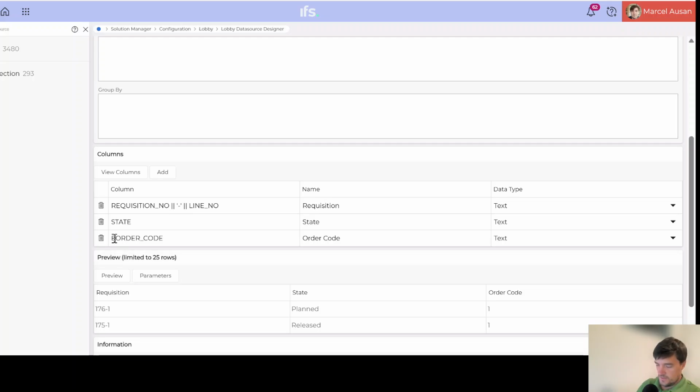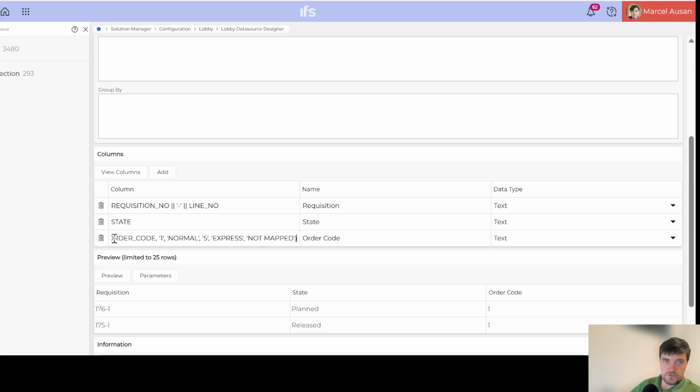Let's say decode, then if the order code is 1, show normal, or if the order code is 5, show express, else just show not mapped.